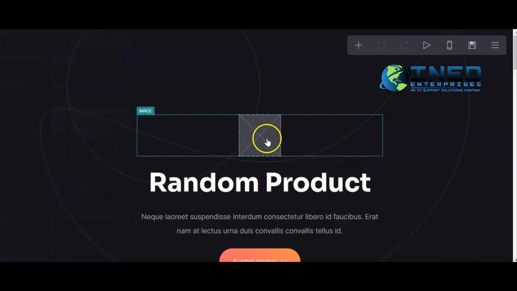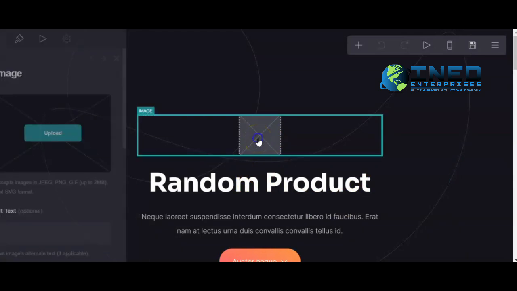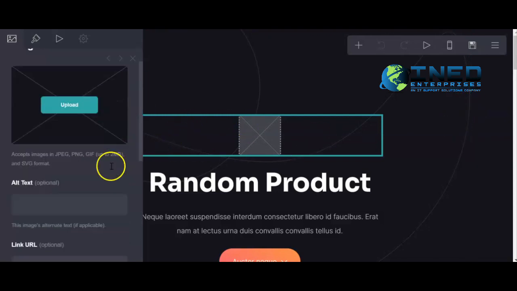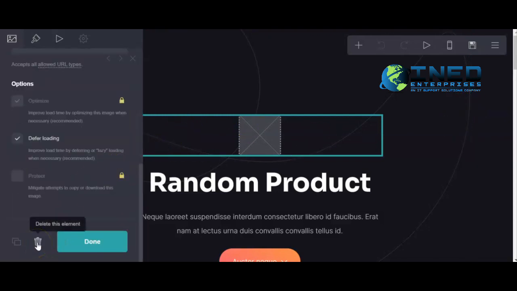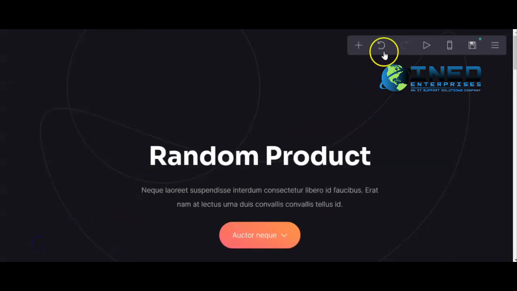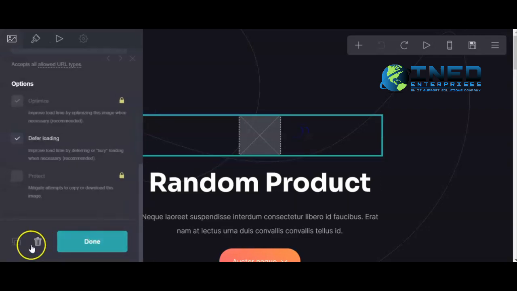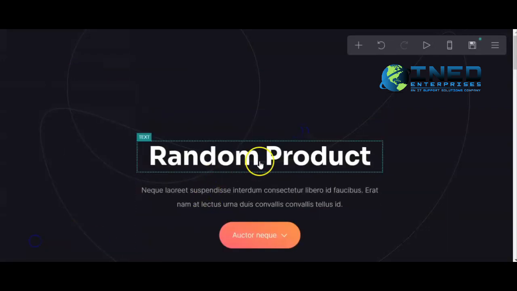Right here at the bat, you can add your own logo. Of course, if you have an idea, you grab it from your images, simply upload it, case in point. Now, if you don't want it, you could just simply hit delete here, which we can do, and we have successfully deleted. Or if you don't like that and you want to keep it again, just simply hit the undo. For the sake of this, I'm just going to do a quick speed through, so I'm just going to delete because I don't feel like looking for any pictures and all that.